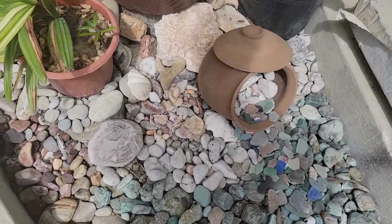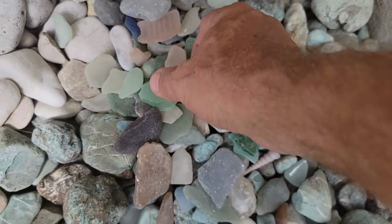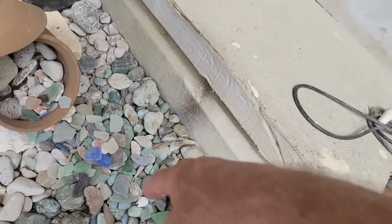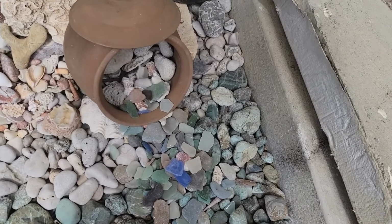Then, as I was saying, there were 2 ideas from viewers today, 2 ideas. And one of them, I'm gonna implement today without hesitation. So I'll show you something here. This is beach glass, different colors. Mel and I, we have picked up so much of this through the years, different colors. And she's got it here like seashells and glass spilling out of this vase right here. So we've got tons of this.